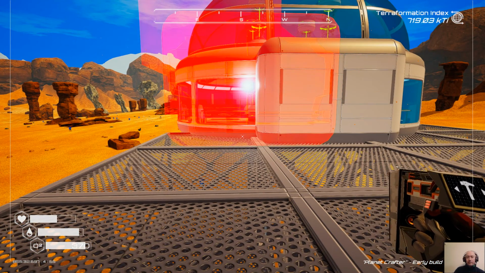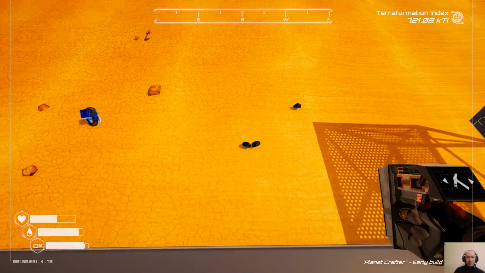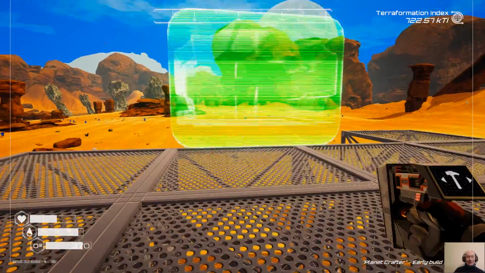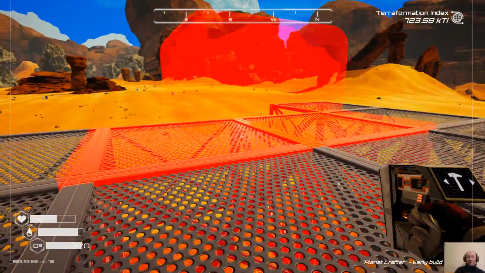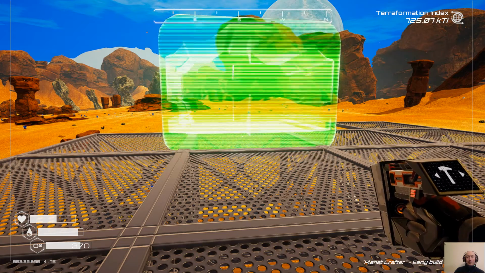Actually, no. Gotta get rid of that. Oh, don't forget those. Chopped all that stuff. Right, let's start with the living compartment, which will be our access. There we go.